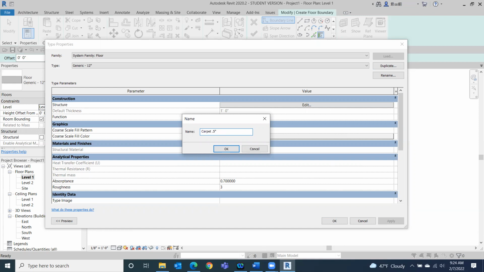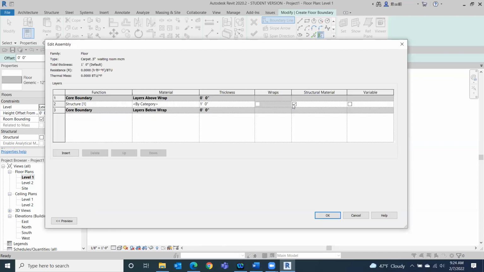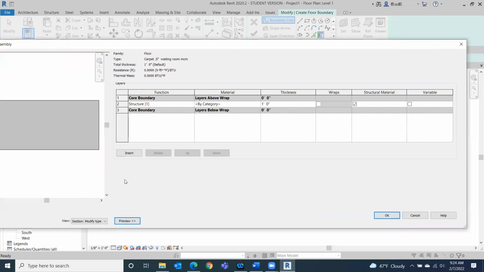It's also good to have the room if you have, especially if you're using multiple tiles, multiple carpet types, things like that. So let's just put waiting room. And I'll hit OK. I'm going to edit type. So we'll open up the preview.